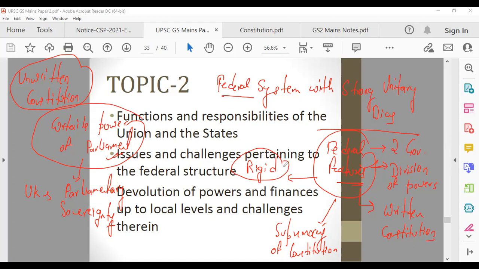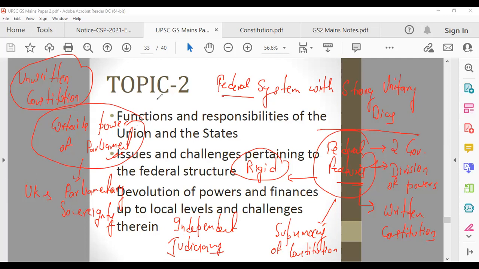Then the other portion which is a part of the federal feature is an independent judiciary. How come? Because if the judiciary is independent, then they can ensure that whatever is there in the constitution is safeguarded, protected, right? The Supreme Court will uphold the constitutionality of laws, whether laws are being made according to the constitution or not. And the constitution has given some power to the states. So if the center tries to take some power of the states, then an independent judiciary will ensure that that does not happen, because that is against the constitution, right? So an independent judiciary is also protecting the federal feature of our constitution.